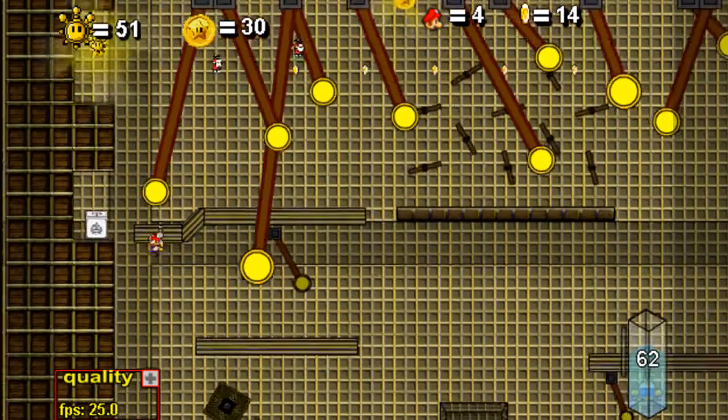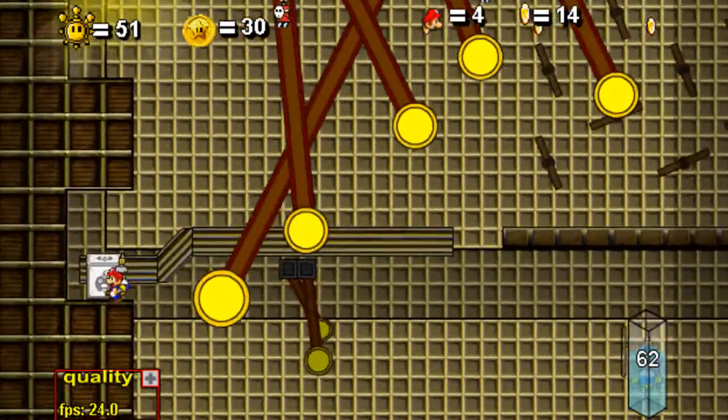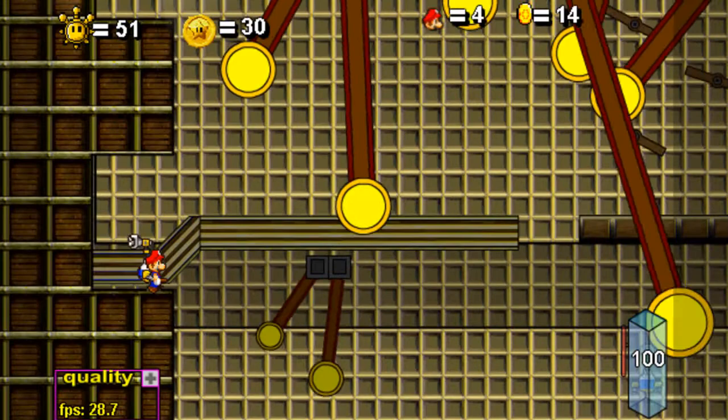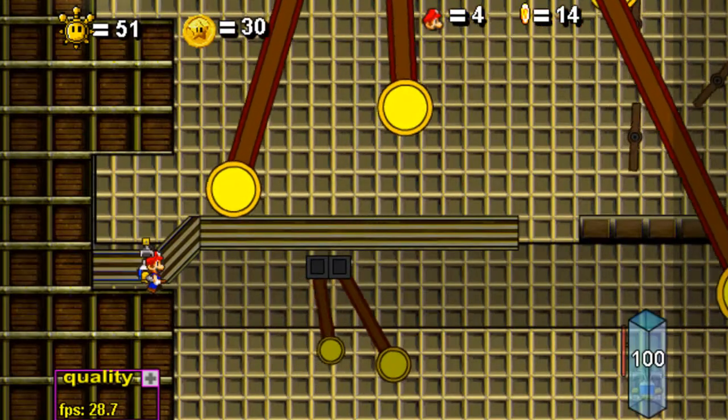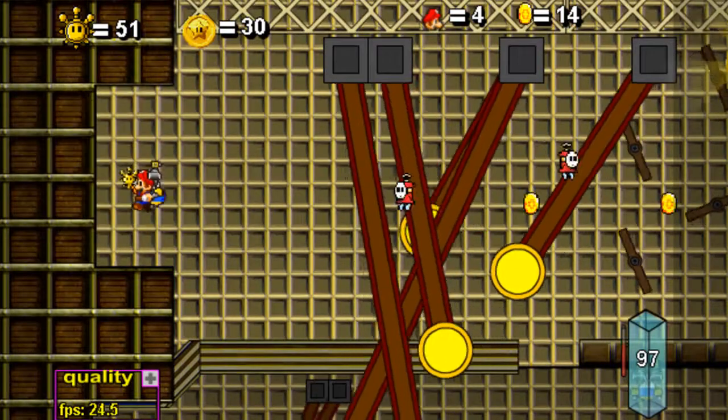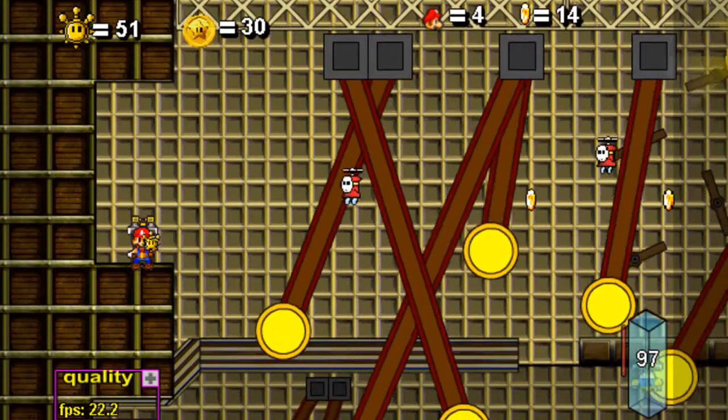Okay, you see that turbo nozzle up there? Also a shine sprite? Should I just sequence break and go for that shine sprite? I feel like it. Yeah, I'm just gonna do it. You know what? I'm gonna do it. I'm gonna be cheap. Here we go!